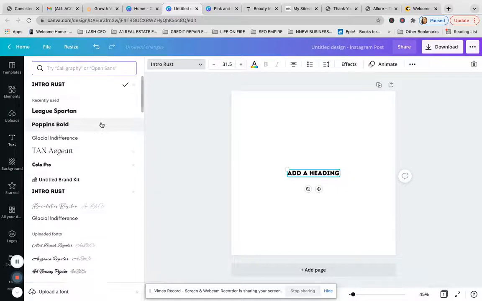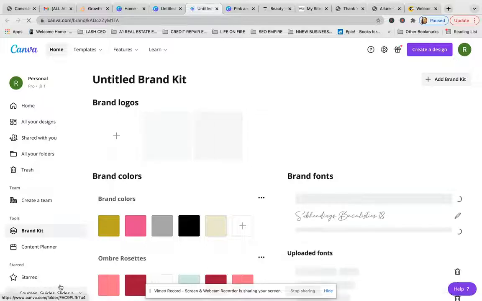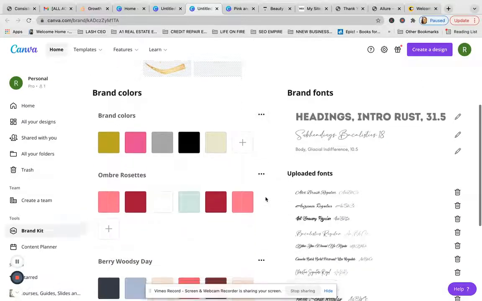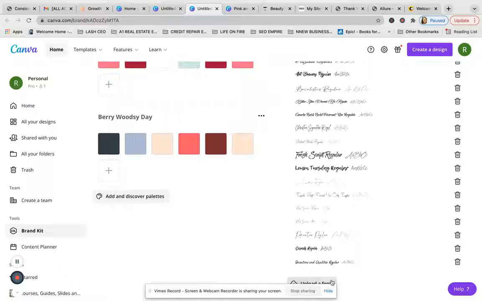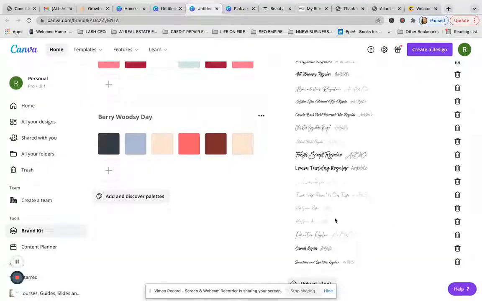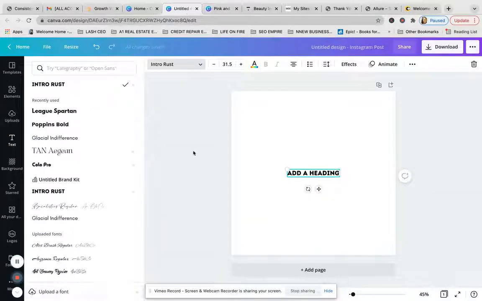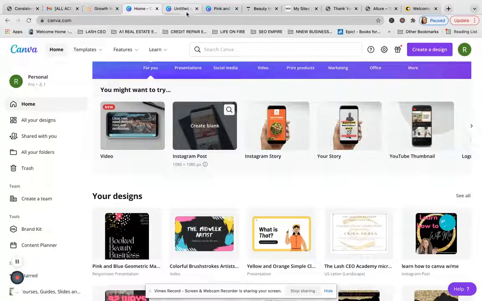There's tons of them, but I always like to be a little extra. So I come up here and upload a font. So we would click on upload a font there, and then it'll basically take you to wherever you opened last, but that's where you would grab that .ttf or .t whatever file and put it there, and it'll be in there with your fonts whenever you're trying to choose something. So it's really neat. I'm going to leave that blank one open because then we can run through that too.